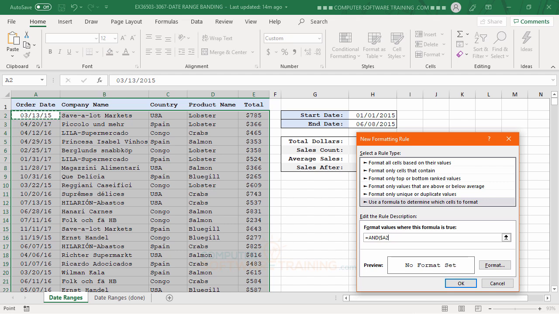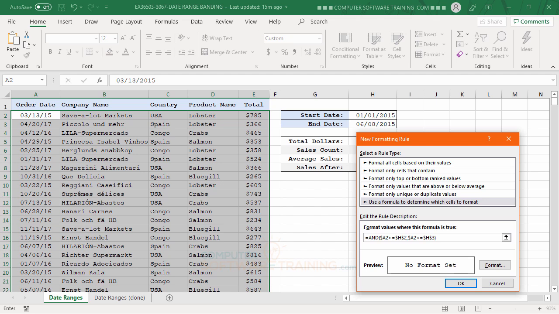We're going to say, starting with that, any date that's greater than or equal to the start date. So we click on that, and that's going to be full absolute, so it comes in that way and we want to leave it that way. So we hit our comma. That's the greater than part. Then we go back to A2 again, click on that, F4, F4, dollar symbol A2. In this case, it's going to be less than or equal to, and then the end date over there, and that's it.